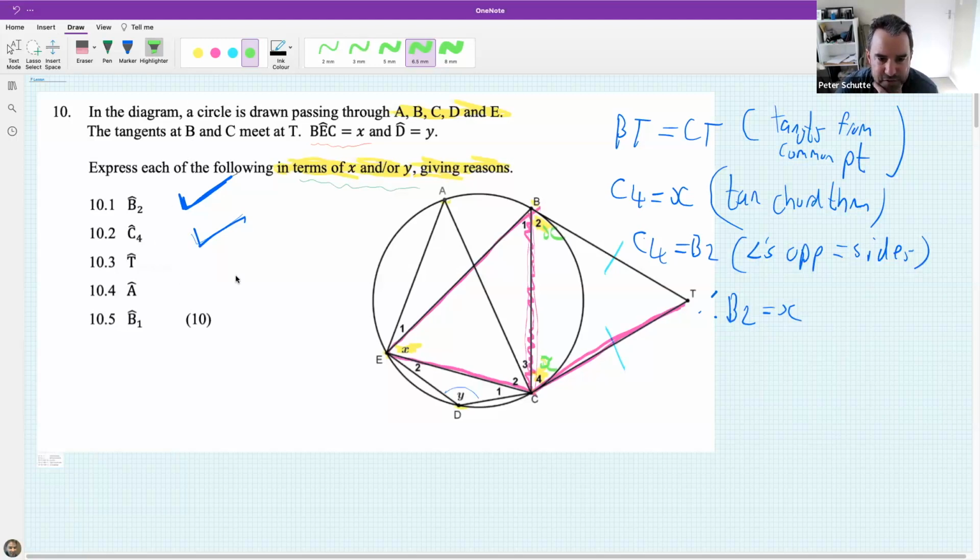If we wanted to find T, where is T? First of all, on the drawing, I think that T is sitting over here. What do we think T is in terms of X and Y? Remember, when they say this in a test, they're saying use the value of X and Y. Now we know X and Y are these angles down here, so we're trying to link them. Now we've already got that this is X and this is X. What is T going to be?